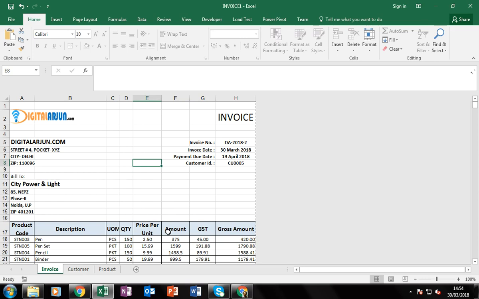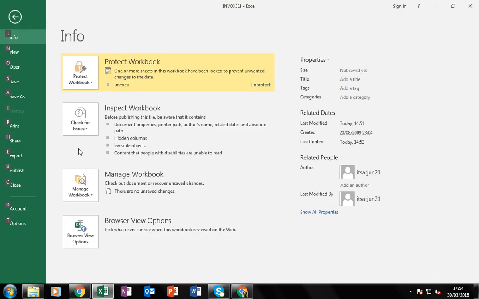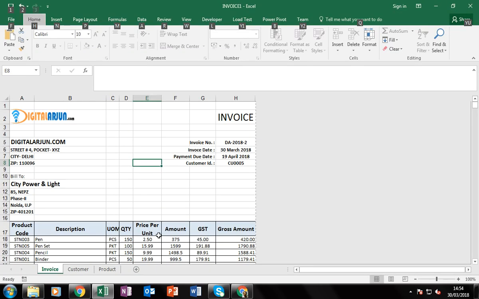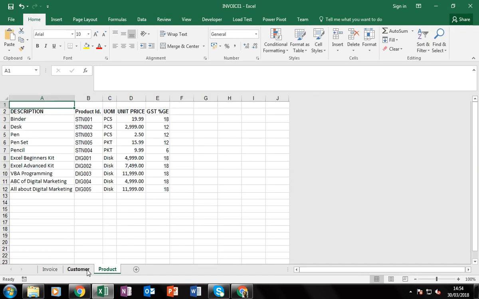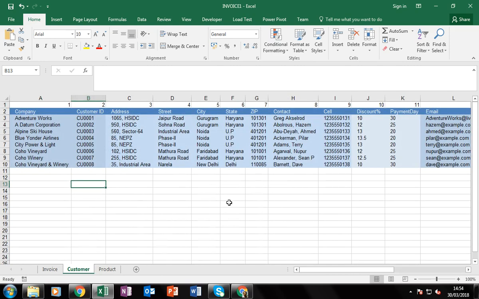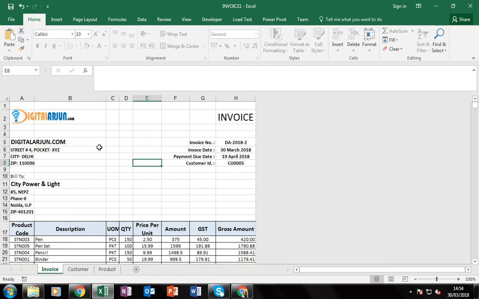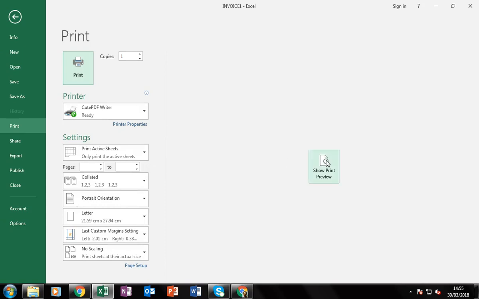Here also, if you want to save this invoice in PDF format, you can do that. If you want to save in XLS format, like a separate Excel file, that too you can do. But you can't send an Excel file invoice to your customer, because in that case you'll be sending your whole customer detail, whole product detail, which no company wants to show to their customers. This is personal secret detail. So to avoid sharing your own personal, secret details with your customers, you just need to save it in PDF format. To generate the PDF, just take a printout in PDF format.